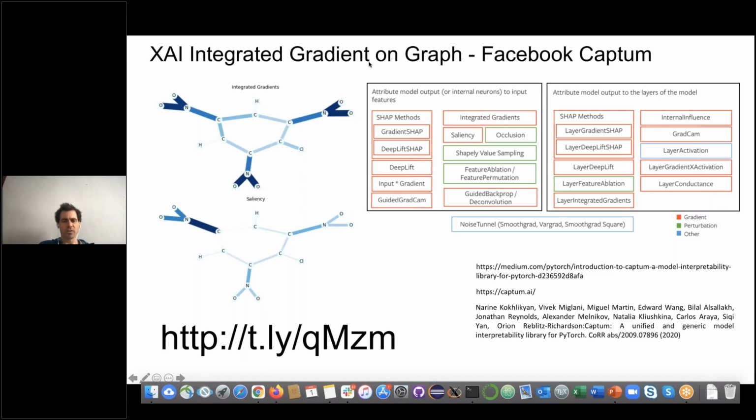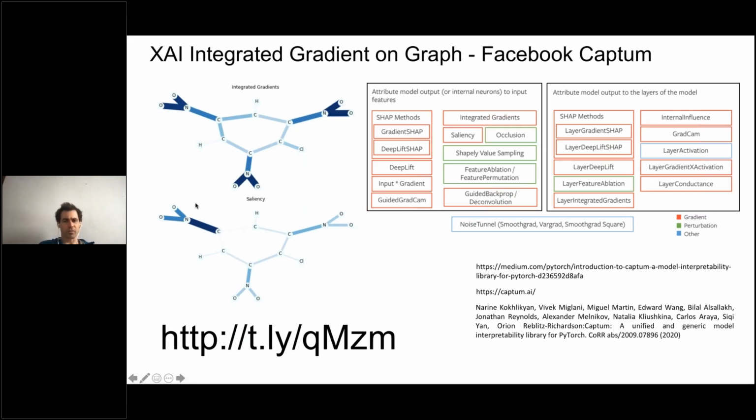And as more and more data and structured information is available, can we use those techniques off the shelf? So actually, I've been trying this, using some work from Captum. Captum is the Facebook API for doing explainable AI. Here you see all the different techniques that they use: SHAP, Gradient SHAP, DeepLIFT, and many others. That's probably a very good library to start with, just to get different explanations. You put in the data, you get different explanations, and that is being tried on graphs.